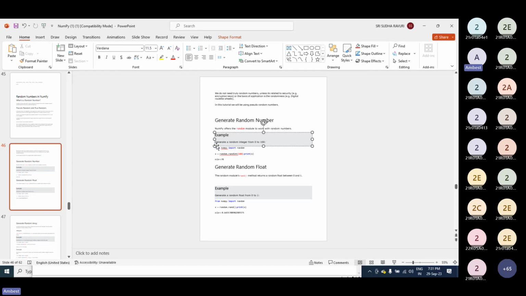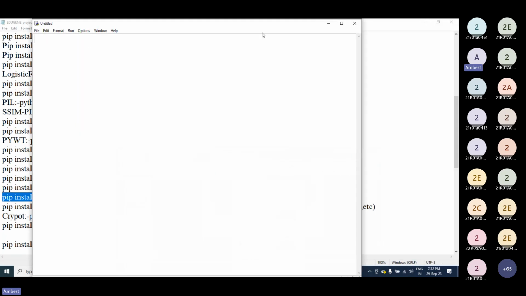I want to generate random numbers, that is pseudo random, from a given set of integers, 0 to 100.